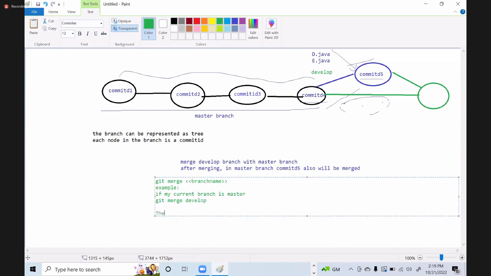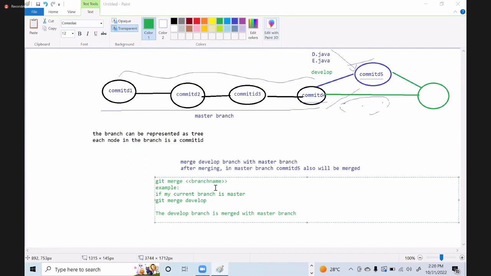The develop branch is merged with the master branch. So these are the commands.